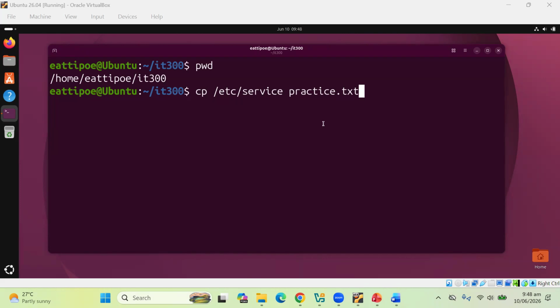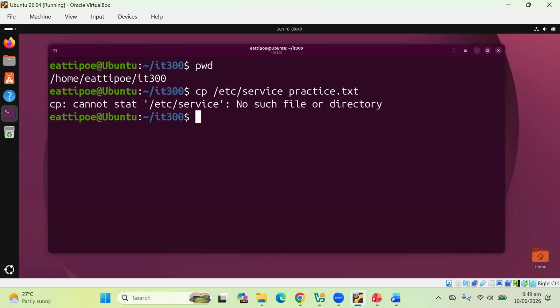So, copy practice of services from etc. Can you repeat that for me? Copy practice. Okay. So, I'm making a copy of a file called services, and I'm giving it the name practice. So essentially, we are making a copy of a file with the name practice.